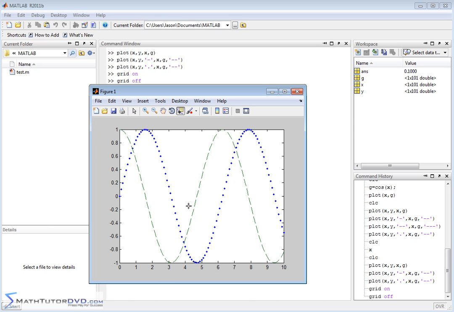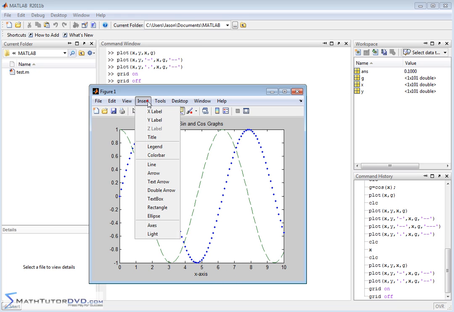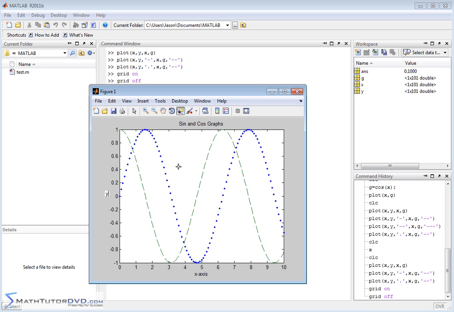All right, now the other thing is, we can insert a title, which we've learned how to do before, sine and cosine graphs, or something like this. We can do this obviously on the graph menu, or we can do it with the command line arguments like we've done before. We'll just go ahead and do an X label, X axis like this, and then Y label, Y axis for our two functions there. So now we have X and Y, and we have the title and all that.